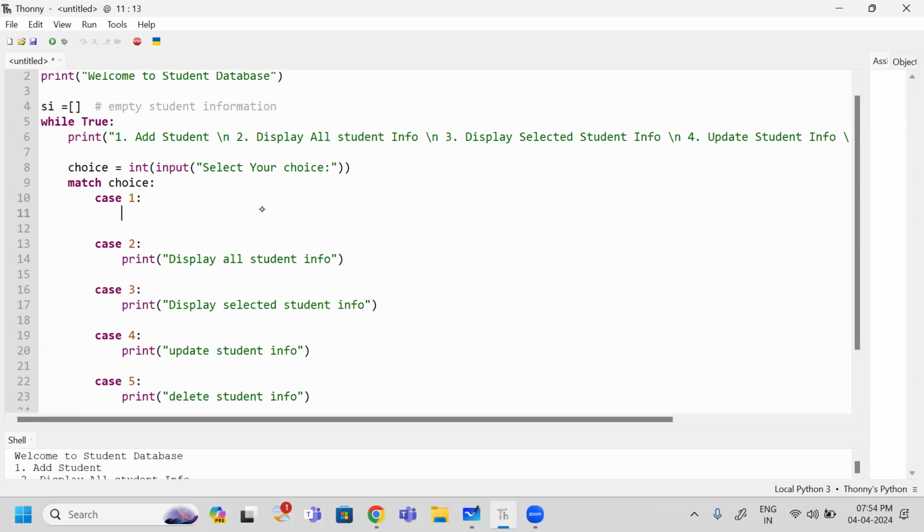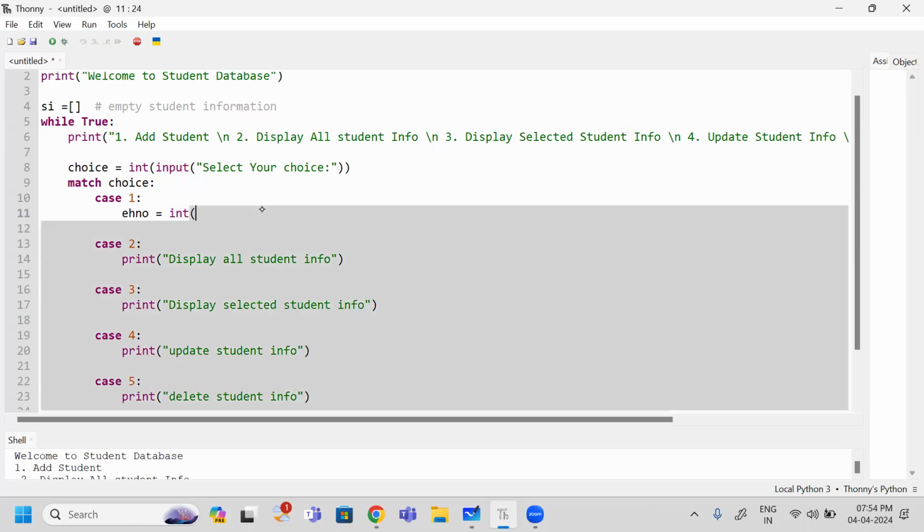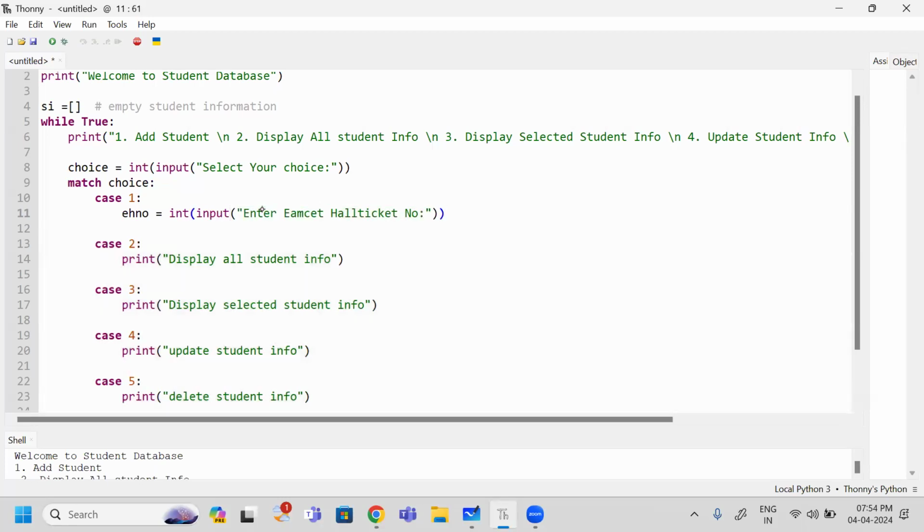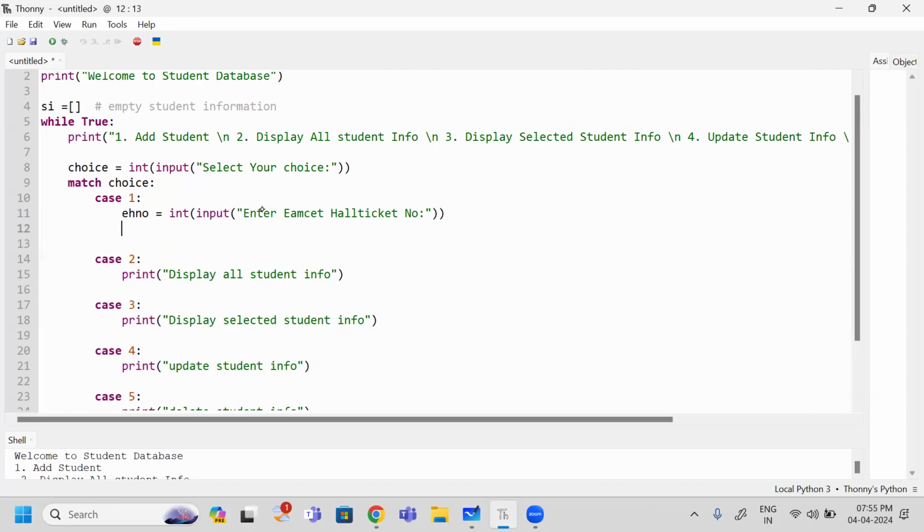So what can I do first? I need to know the hall ticket number. Which hall ticket number? The MSET hall ticket number I am taking. A hall ticket number usually belongs to the integer type, so I am taking integer. If it is a string, you can take it as a string. There is no constraint that you must take the hall ticket number as an integer type. So input I am taking. Enter hall ticket number. Why am I taking it? Because he is the new student joining my college. I did not create a hall ticket number for the student, so I am taking the unique ID of that student using the hall ticket number. Next, I should take the student name.